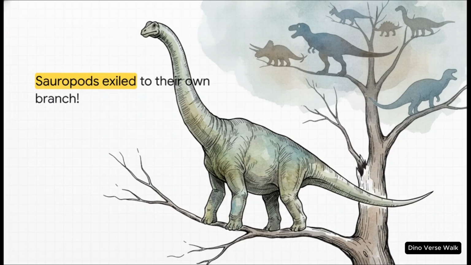So, what on earth happens to our giant long-necked sauropods if T-Rex leaves the Saurischia club to go hang out with the Ornithischians? Well, the poor sauropods get exiled to their very own lonely branch. But there is a massive catch to all of this. If you change the tree this much, the classic long-necked giants like Diplodocus and Brontosaurus technically fall completely outside the traditional scientific definition of what a dinosaur actually is. To keep these iconic giants in the dinosaur family, scientists literally have to rewrite the formal technical definition of the word dinosaur itself. Talk about a game changer.